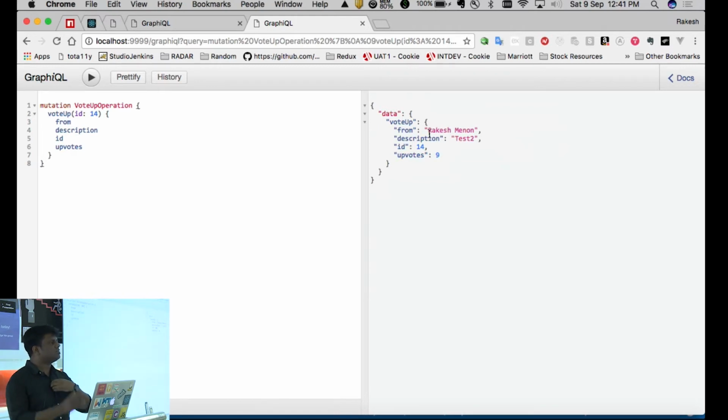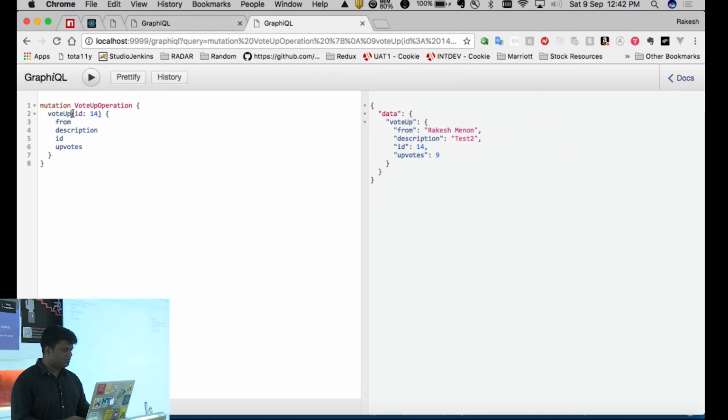Yeah, you can, but then that has to be part of your schema. So if there is a generic error, there is a field called errors in the GraphQL response which contains whatever error happened on the back end, right? But then if you have to define your own custom error, that has to be part of your schema, so that GraphQL knows that this is what you're exposing in that particular schema.